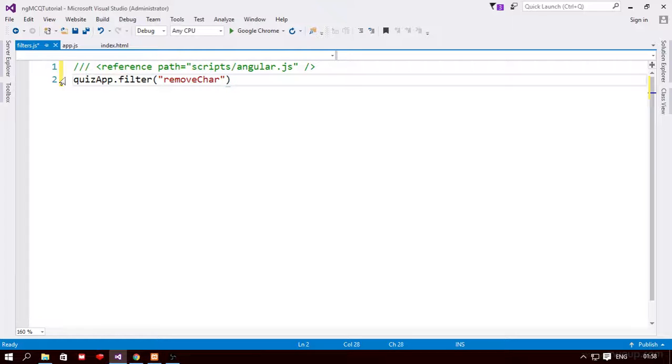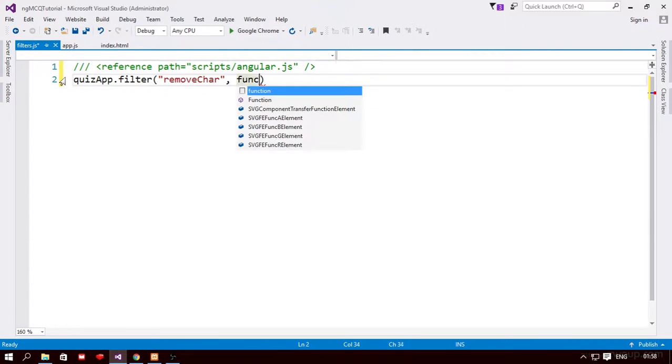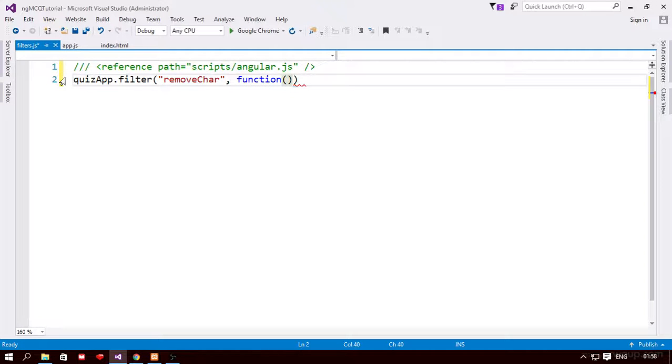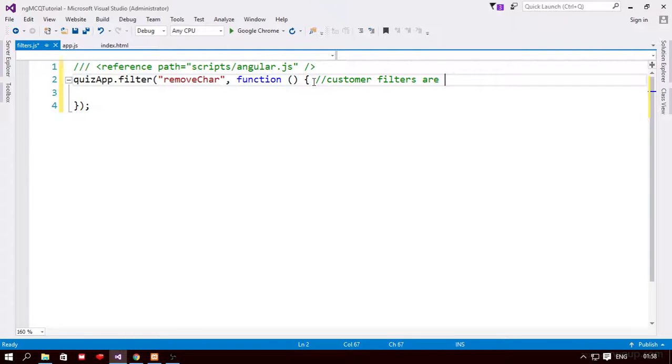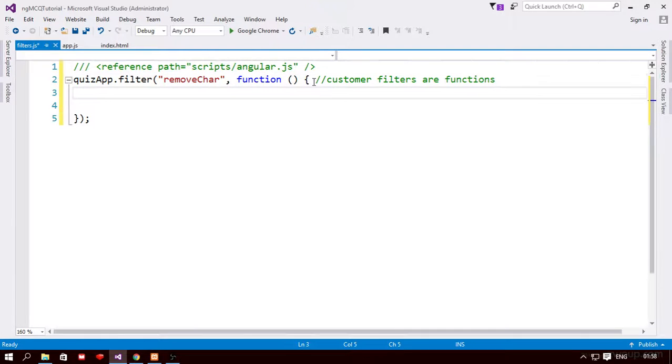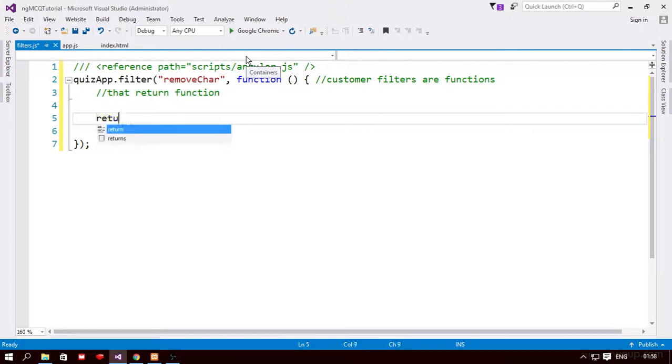Then an inline function. As we know, custom filters are functions that return functions. So you just created a function here and it should return a function. So let's return a function.